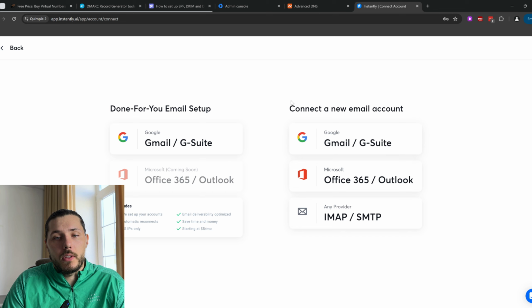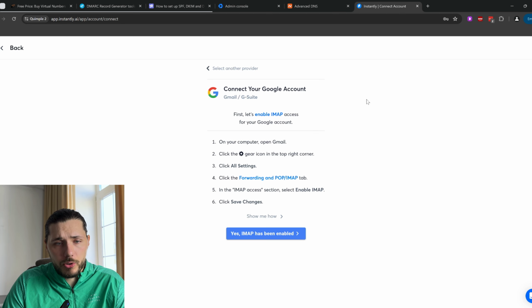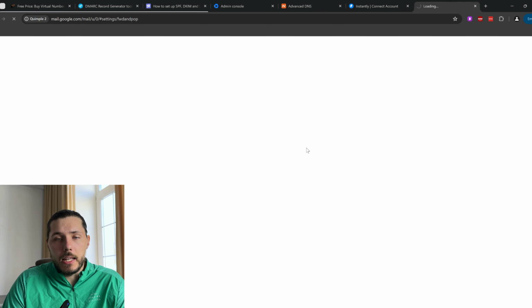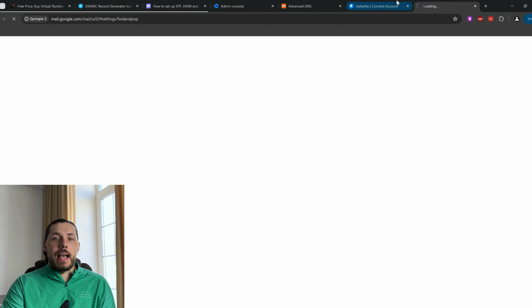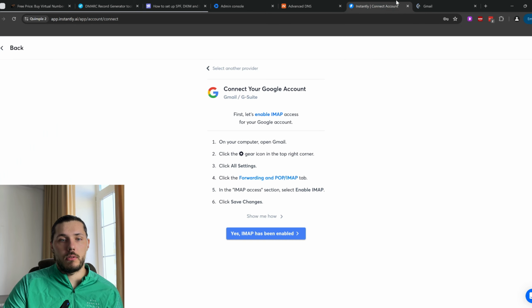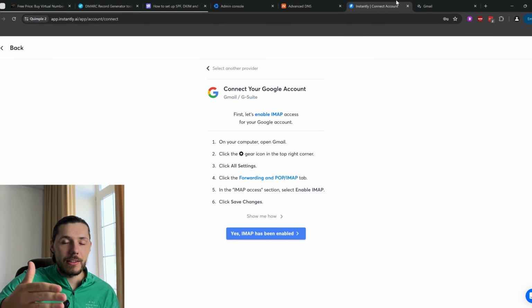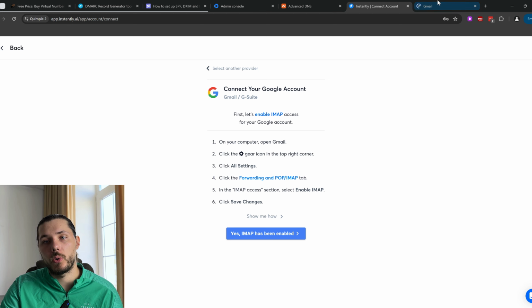Okay, so that's why we'll use connect a new email account. We'll choose Google, and this is the thing. You need to enable, I think, IMAP, or whatever you call it. So you click here, and you need to let Google let Instantly connect to your Google account.